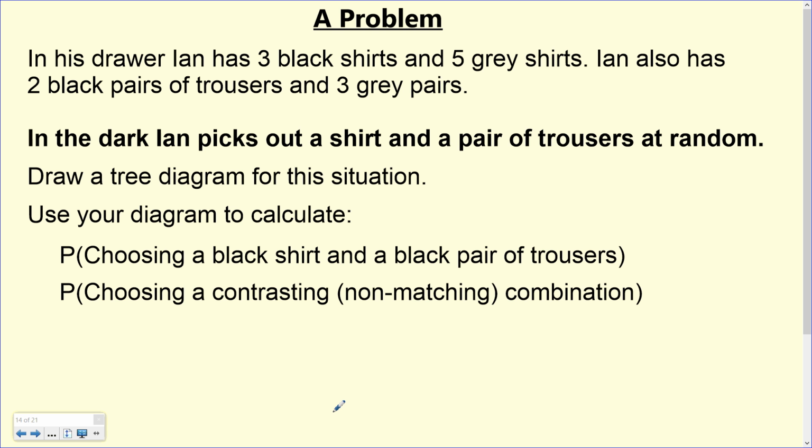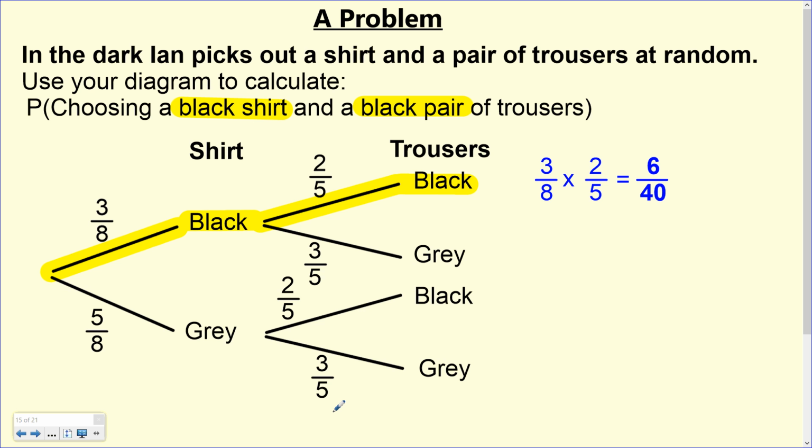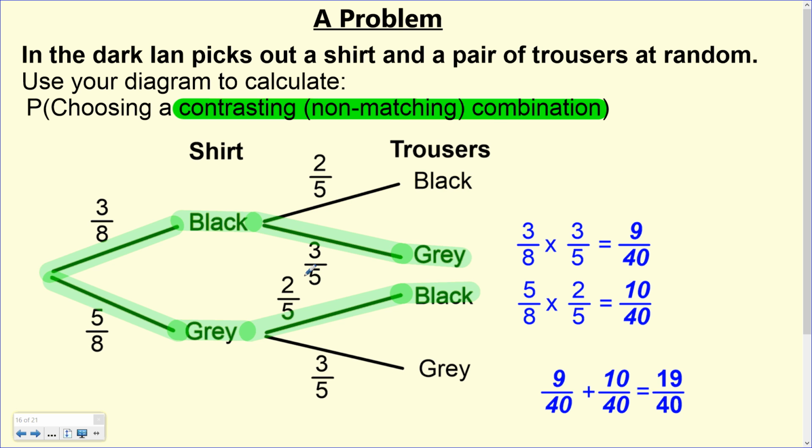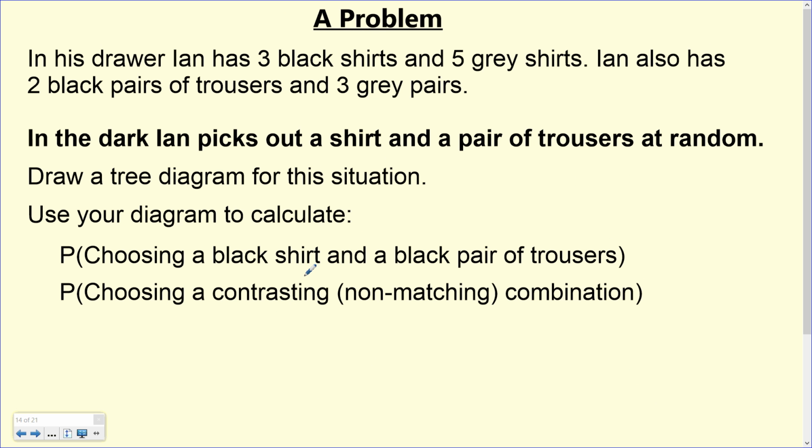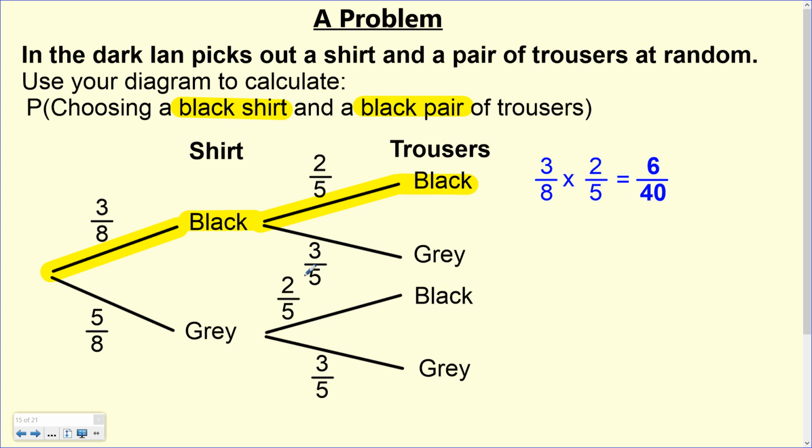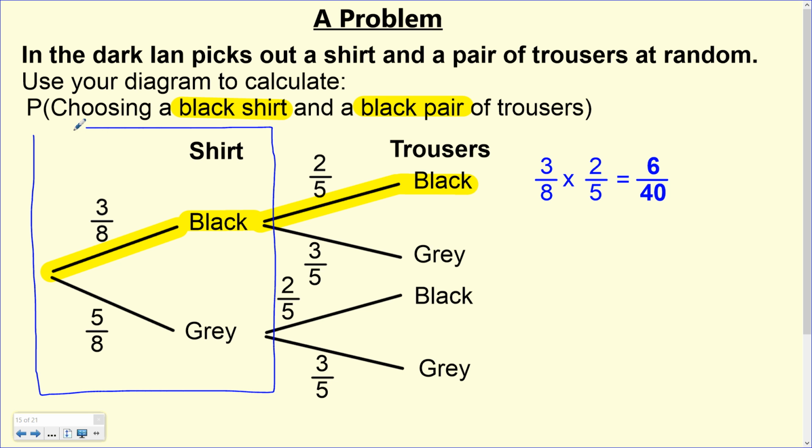So to remind you of what they look like, you've got a tree diagram here, which is not the basic one, which is annoying because I've gone straight into one that shows you how you work out the probability. But with this tree diagram, you can see that first of all, this section on the left is just showing the 2 options for shirt. We've got the option of picking a black shirt, the option of picking a grey shirt.